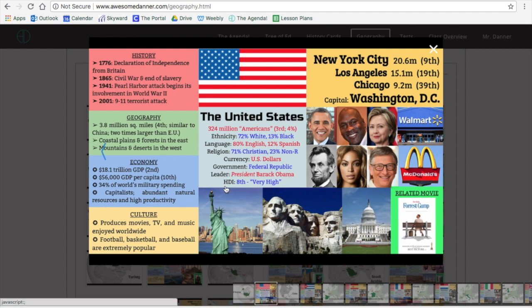And HDI, that is the Human Development Index, I believe is what that stands for. Essentially, it's a figure that gives you insight as to how great people are living in this country. And while you hear all the time, America is the greatest country in the world, in many respects it is, but as far as this HDI, how people are living, we're 8th in the world, which is still pretty high. I mean, you can see it's ranked very high. But there are some other countries that your quality of living, the poverty levels might be a little bit better than what we've got here, but still very, very high. We're doing pretty good as far as the rest of the world. The United States, really a great country.